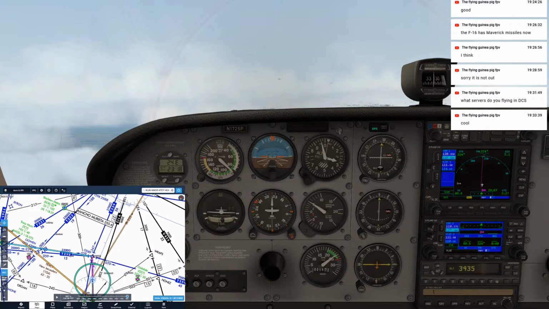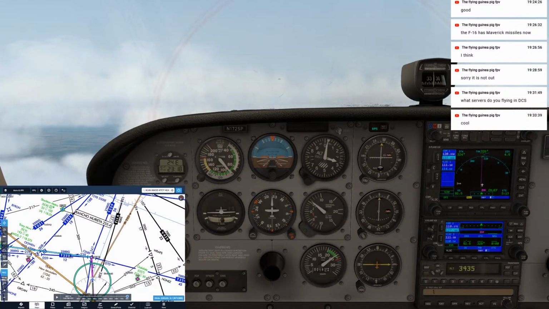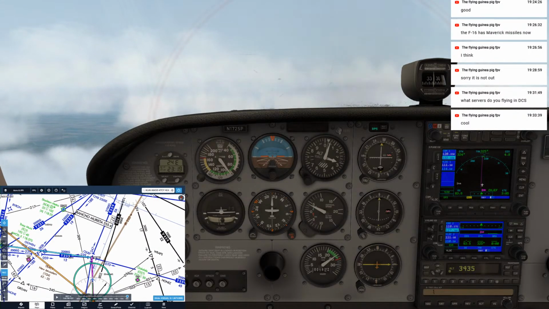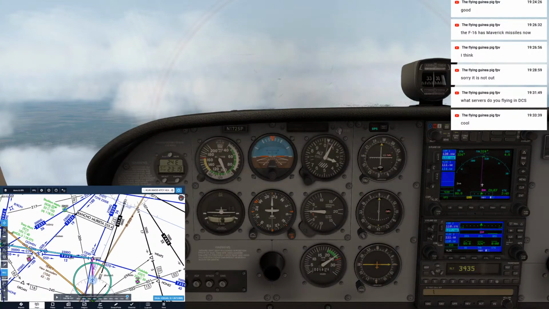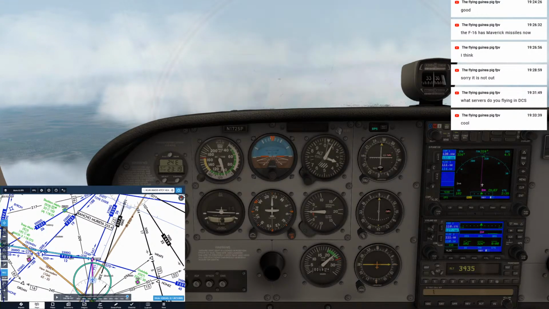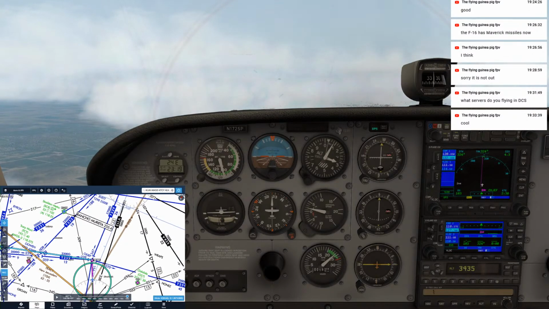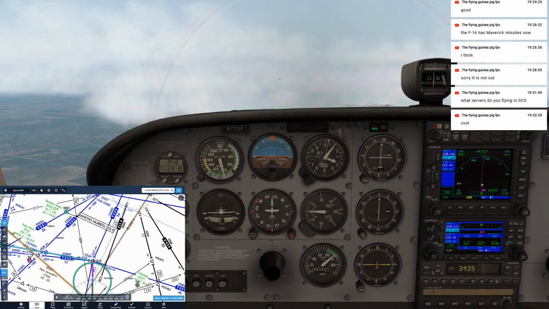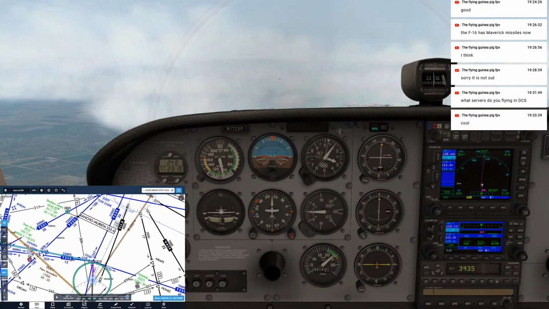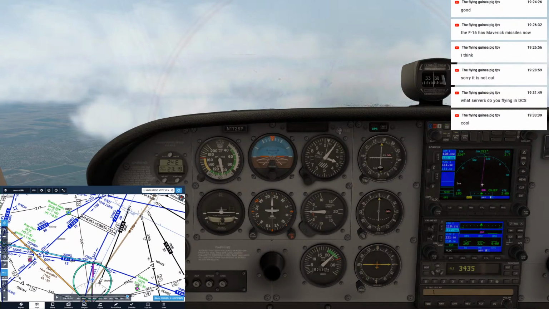And level off here just above 3,000. There we go. Pull our throttle back to 2,400. And continue on to OxJEF. This should basically turn us around once we get there. Let's go ahead and trim ourselves for level flight here. And maintain 2,400 RPM. All right, we're good on that.